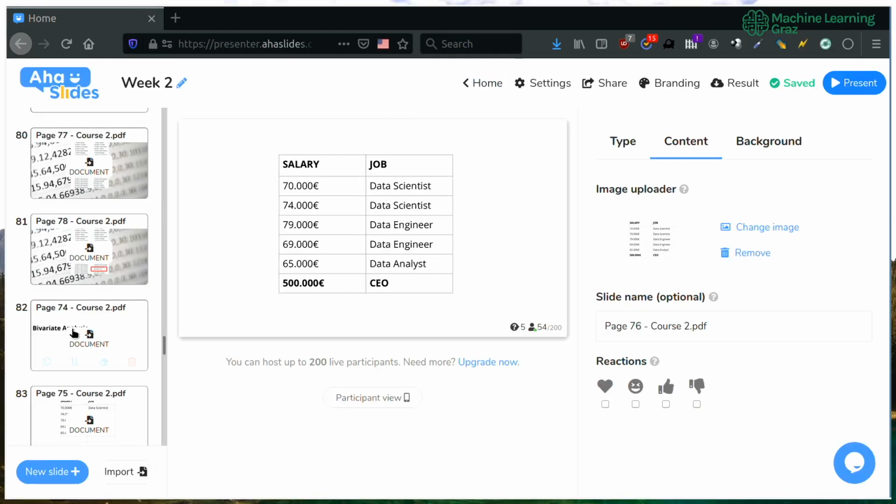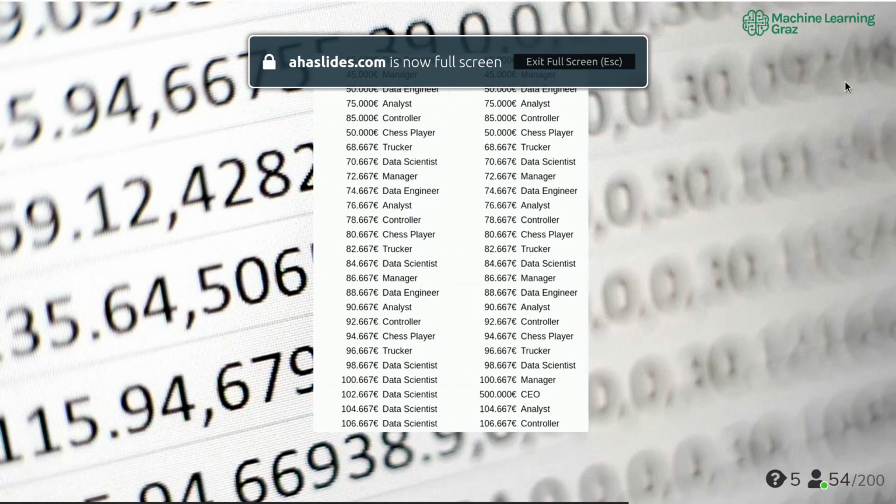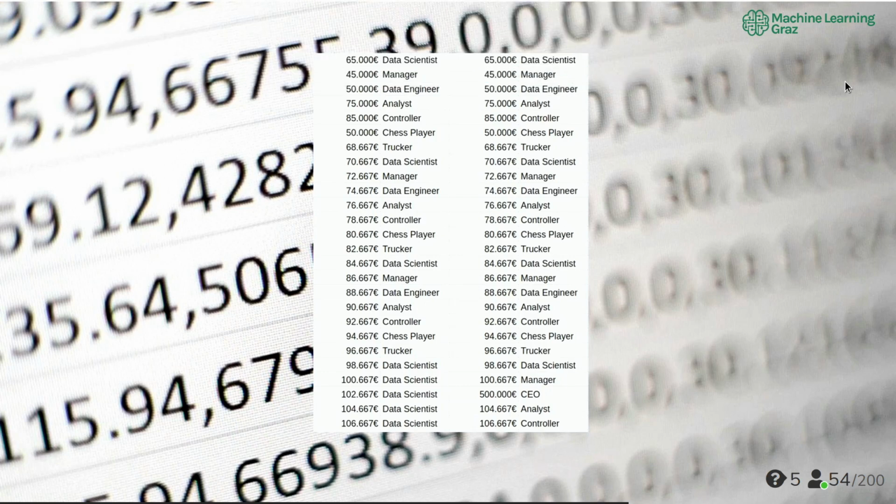But in data science, you cannot look at every single line of data. Especially in our data set, we have 30,000 rows. And in your work, you most likely won't have less than that. Most of the time, you will work with maybe 10,000, a million, or maybe even tens of millions of data entries. And you need to find this in a more automated way. Look at this example. Find me the CEO. Where is he? Can you find him? Did you find him? It's exactly here. So you see, it's very time consuming to actually compare two columns directly.